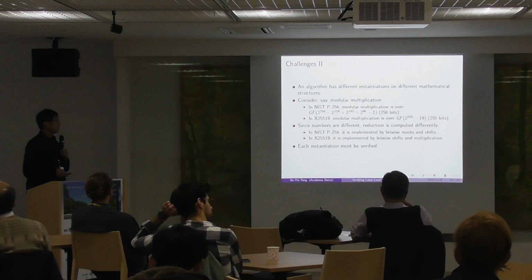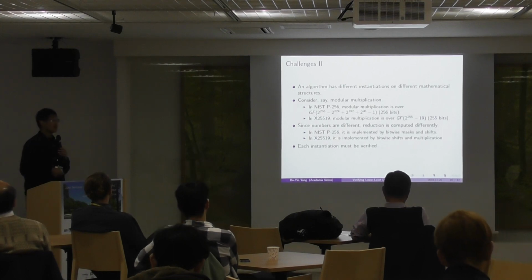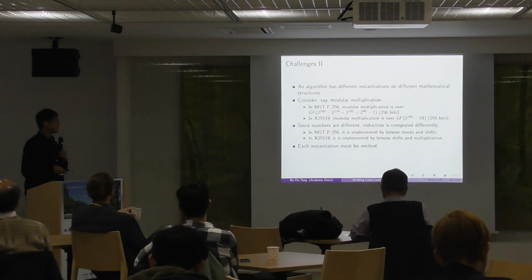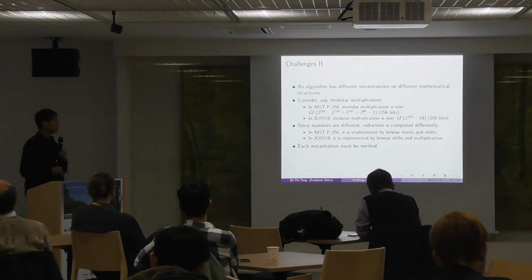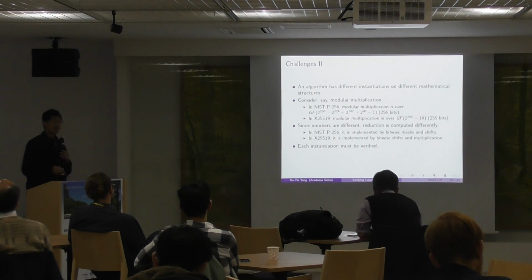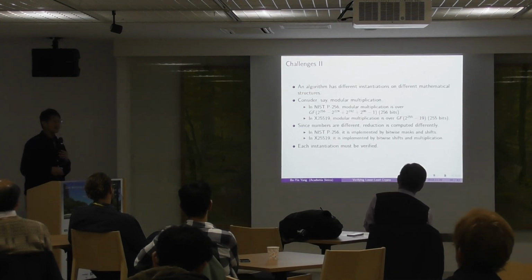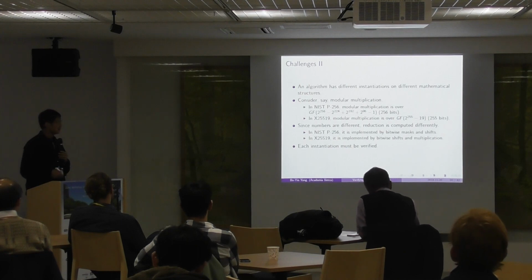Not only that, an algorithm is not implemented just once, it's implemented many, many times. For example, we use ECC, and some of the time we use a curve like P256, and some of the time we use Curve25519, and they have different moduli, and the numbers are different and reductions are different, and each instantiation must be verified.